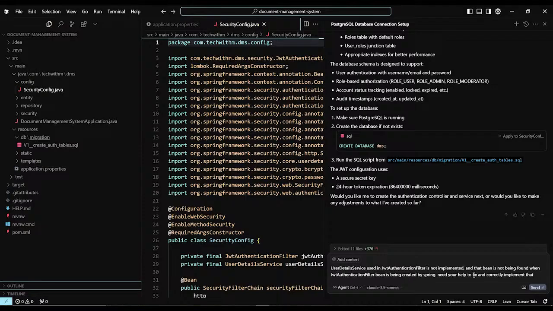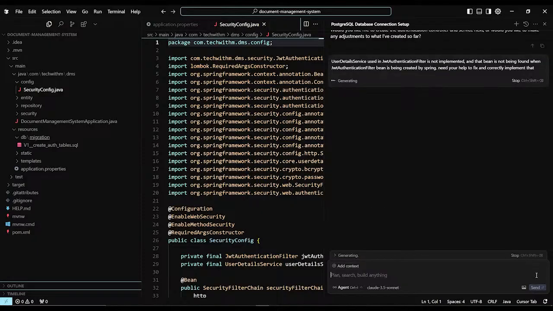Help to fix and correctly implement that. Let's see how it corrects that issue, or if it fails.